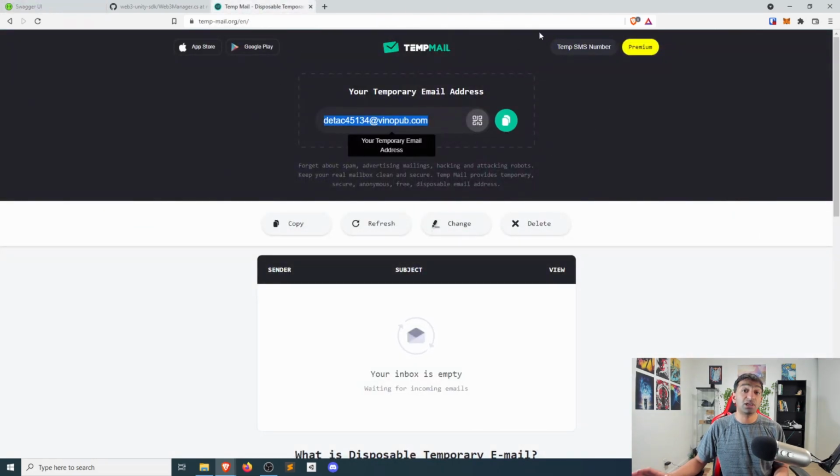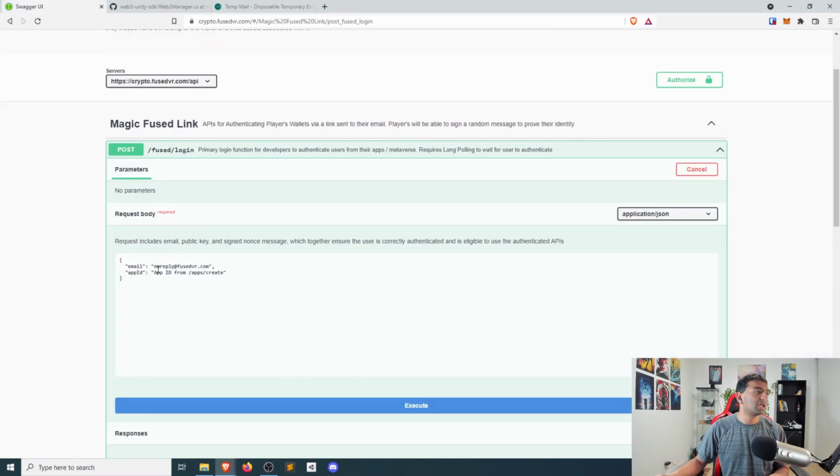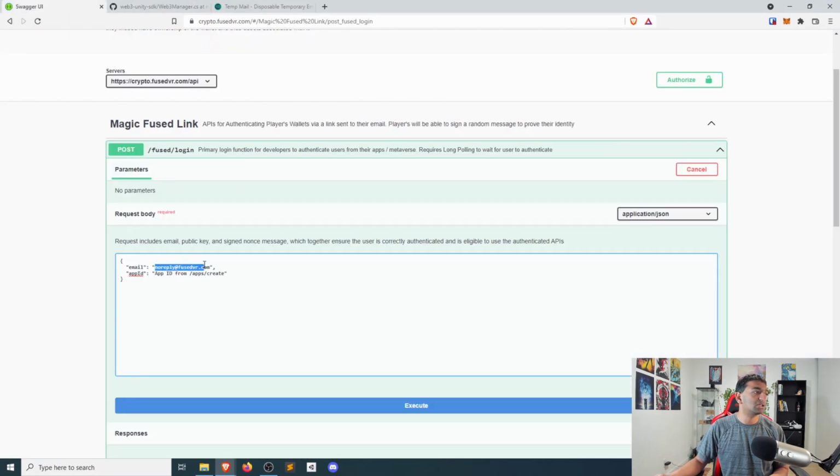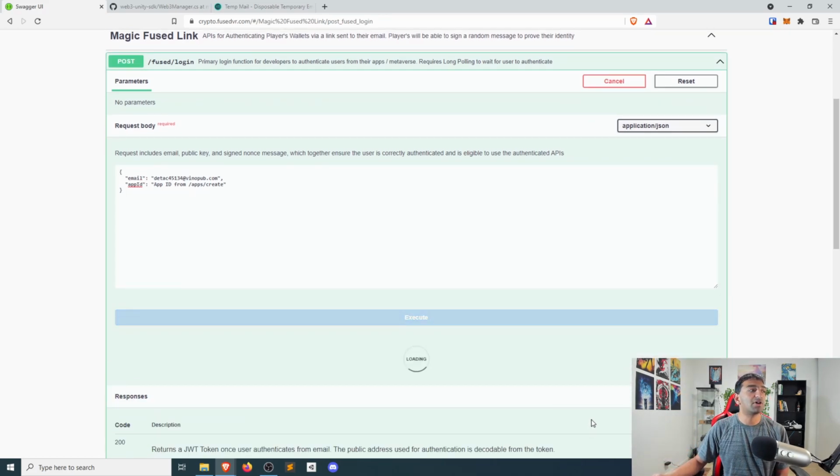To do this, I've created a temporary email address just for testing purposes here. I'll paste that into our try it now field. Long term, this will require an API ID. I haven't exposed that functionality because that's going to be coming as part of the management features that I want to introduce associated around an application. But you could really put anything there for right now because it's not being used. This starts a long polling request that is waiting for your user to ultimately verify their wallet.